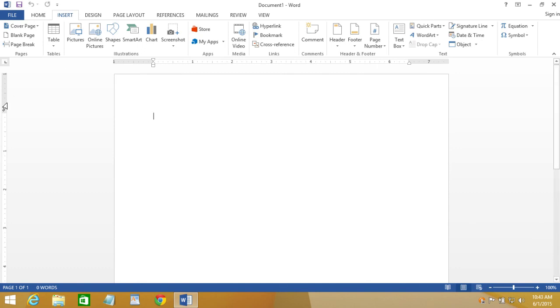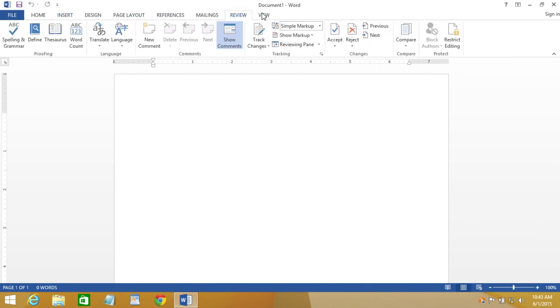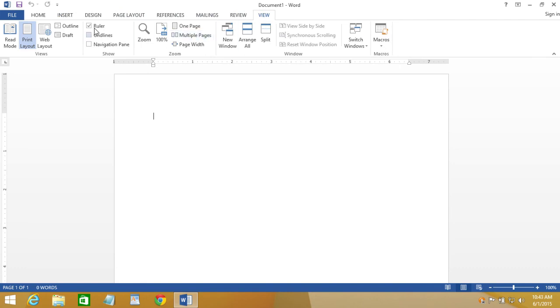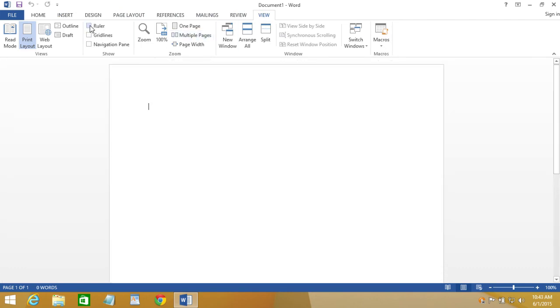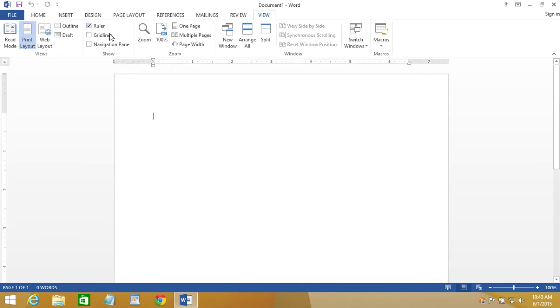If your rulers are not turned on, and they probably aren't by default, you can turn them on by going to View and clicking on ruler, and if I turn it off, you'll see they're not there. I like to leave those on. I find them to be useful. This is your main area where you do all the work. The rulers do have uses, especially this top one, but that's another story for another day.